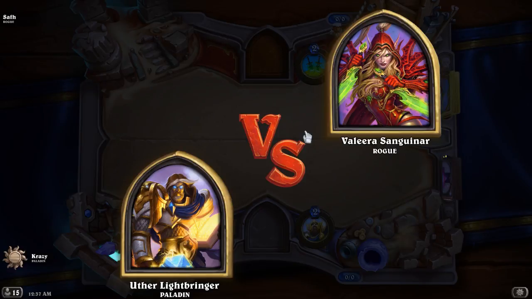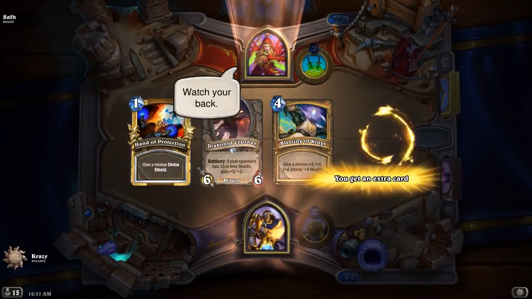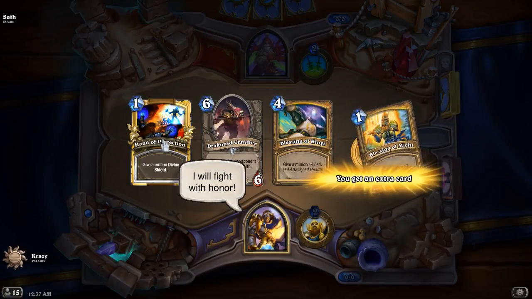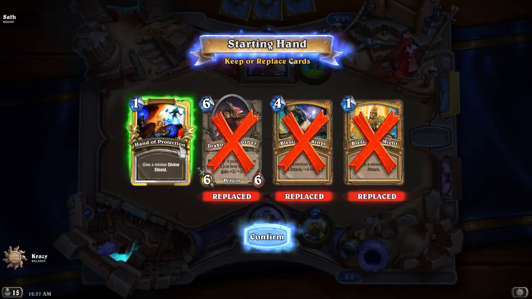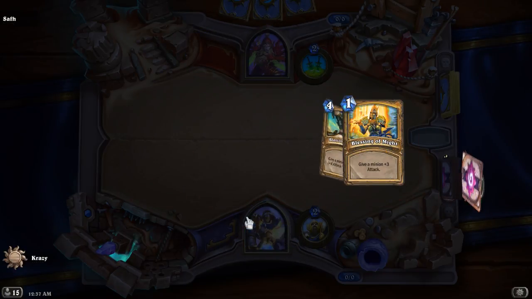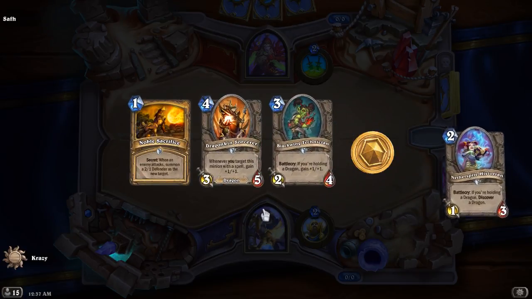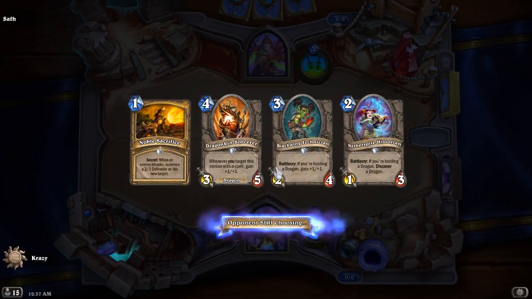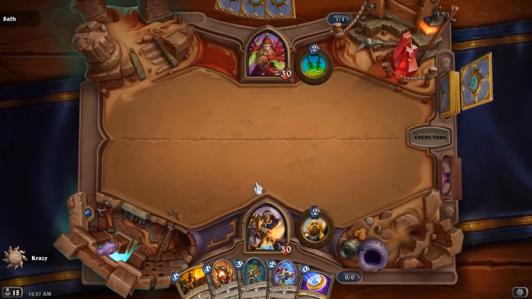Uther versus Valera. I feel like I haven't seen a Secret Paladin at all. Fight with honor. Wow, it's like all my buff spells. This is cool. And by cool, I mean not playable. This is much better. This is actually a beautiful curve. Look at this. 1, 2, 3, 4.